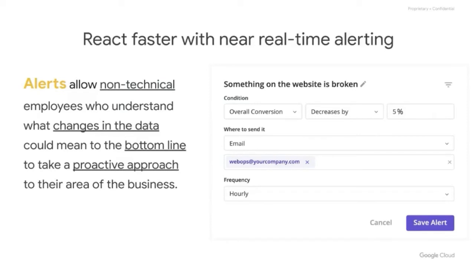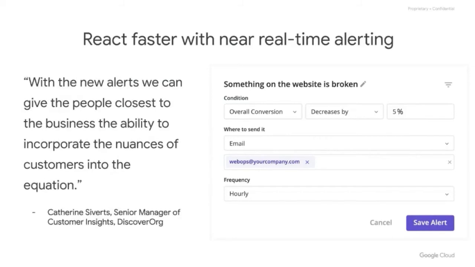Or maybe your product team wants to monitor or keep track of some of the latest features they've released. Or they might even want to just monitor the website and make sure nothing funky is happening in terms of volume that might alert to an issue. And you can do all of those things with Looker alerts. And now you're going to be able to get those notifications sent to new places, such as Slack, so that everybody in your team can stay on top of what's happening within your business.